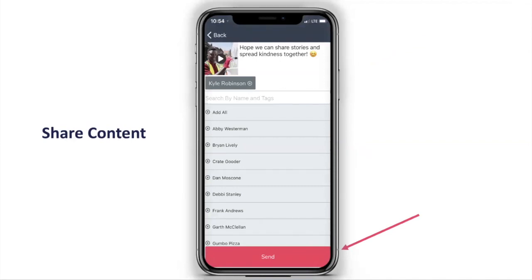Here you can customize that message up top, and then you can search by the name or tag of the donor or donor group that you want to share this with. And maybe this was a group of supporters who all helped donate for the paint. Then you could search April Building Painting Paint supporters, whatever you've tagged them by. In this case, it was just one person. His name was Kyle. So we select Kyle, and then we hit send.